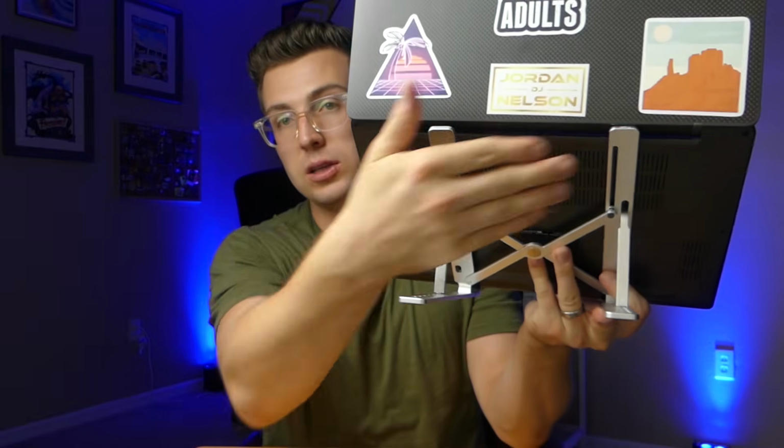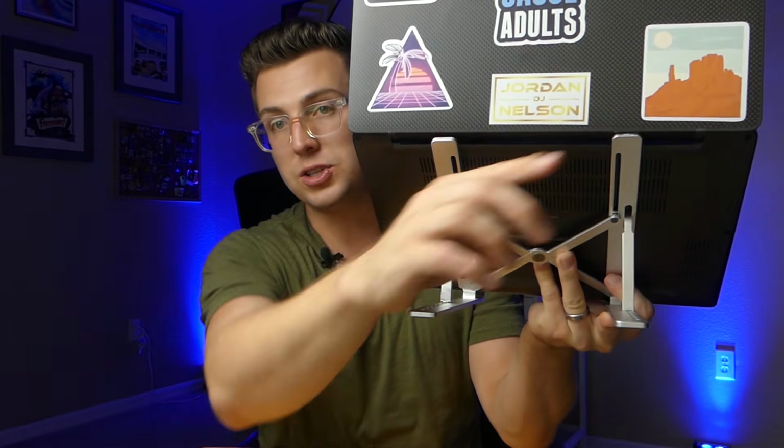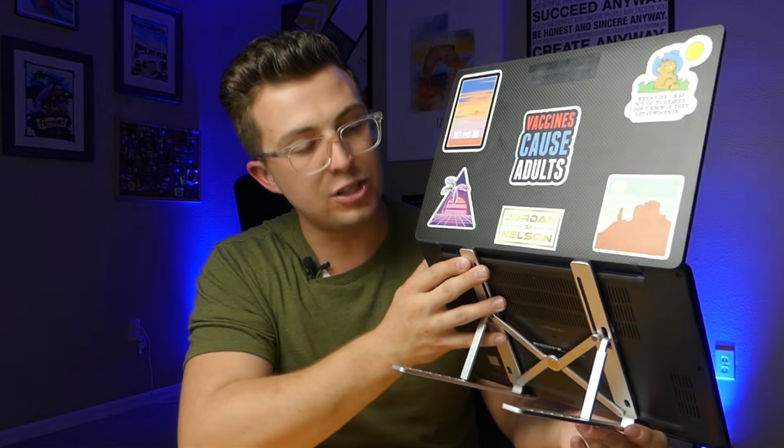Now, one thing to note, I wouldn't say a downside, is that the base for the laptop is a little bit narrower than my old one was. My other one came out to probably about right here on either side. It's not really a problem. One, because unless your desk is crooked or tilted to the side, it shouldn't be sliding anywhere. Two, it's got rubber on it, so that reduces the lack of friction that may cause your laptop to fall off. And then three, it's a lot more stable when you set it on the desk.